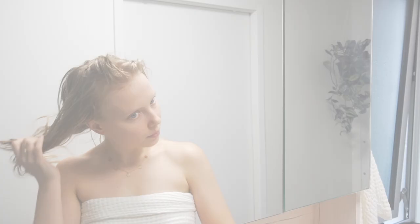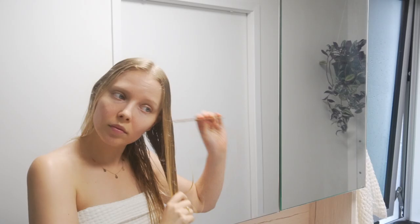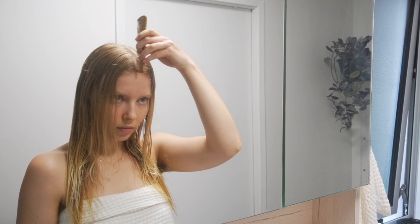I always cut my hair after I've just washed it. I like to use the Kalia shampoo and conditioner because I find it works really well for my hair. Then I part my hair to make sure it's the way I normally wear it so that I cut it evenly. Once I have my hair the way I like it, I spend a lot of time brushing it and detangling it to make sure it's completely smooth and ready to be cut.